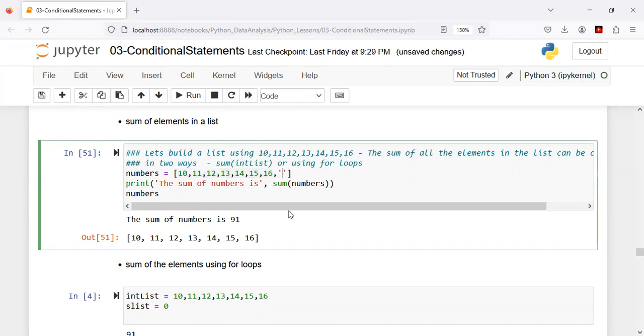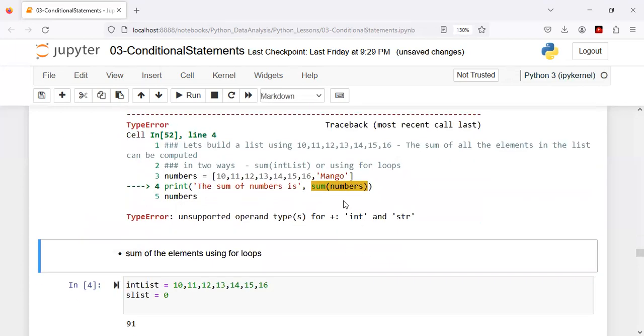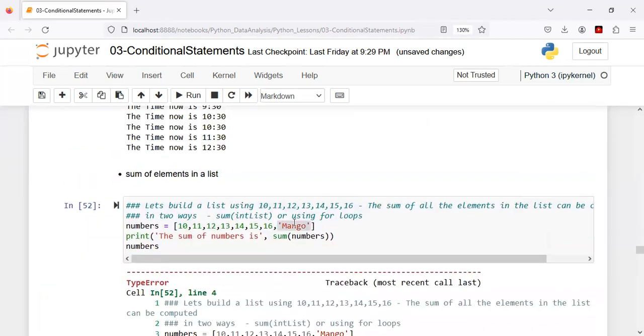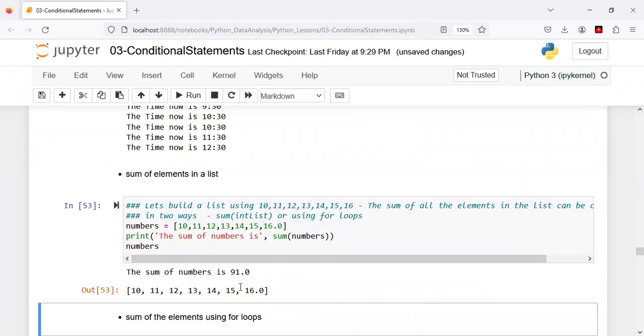Let's say I put mango here. Instead of 17, I put single quotes mango, which is a string value, and it says it's an error. We cannot sum these things, right? So this doesn't work. All that it needs is integer or floating type values, and it sums them up. So if we had a float, this should also be okay, and it gives us 91.0, the floating value, right?